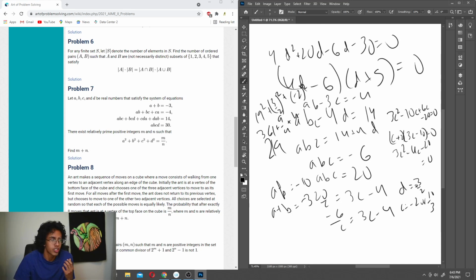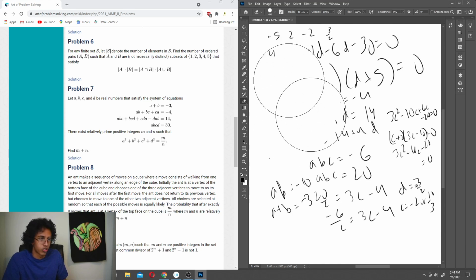We only want the sum of the squares, so maybe we could be a little smarter about it. So how do we find the sum of the squares, or the square of d? So I mean, this works, right? Why would it not work? And okay, let's see, what sums to 10, what multiplies to 10? Okay, 5 and 2 literally works here. Let's try negative 5, positive 2, and negative 2, 3 over 2. Let's try and see if that works.